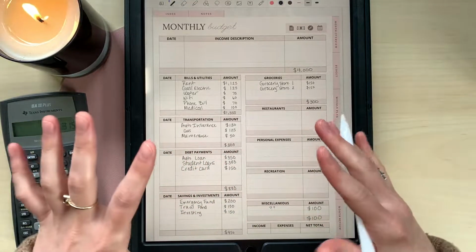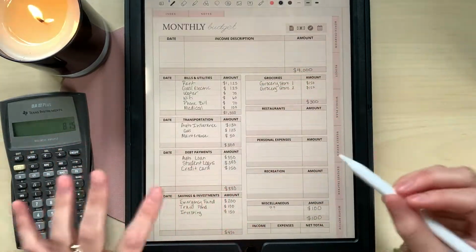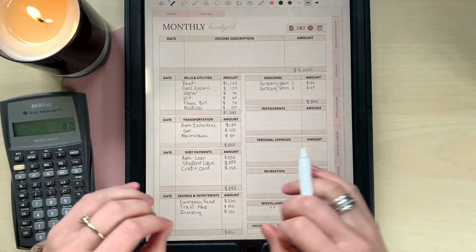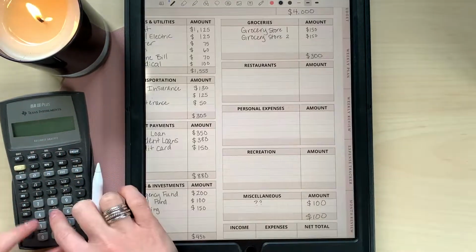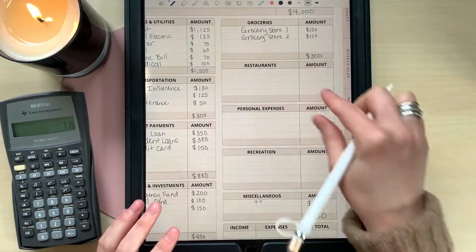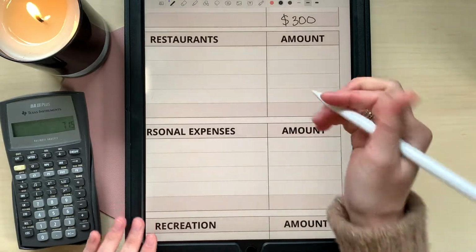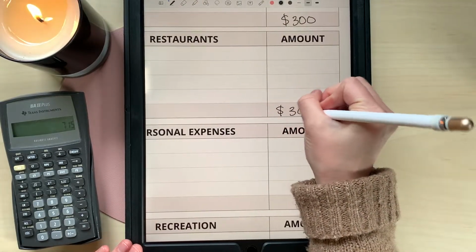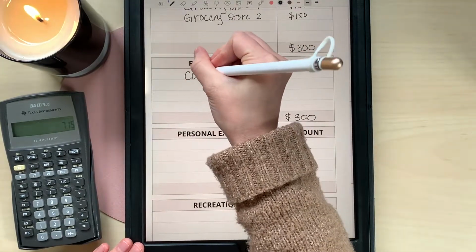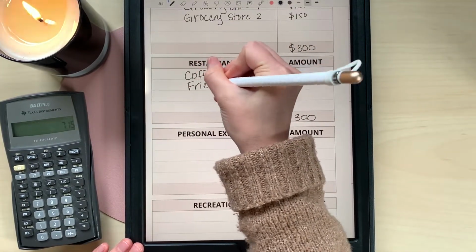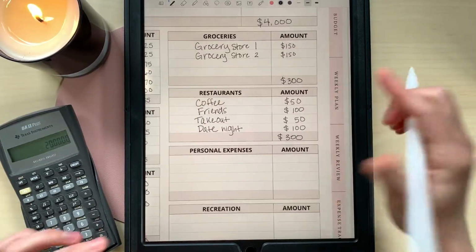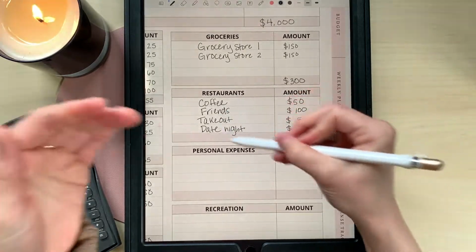And then also remember, if some of these categories shift throughout the month, it is okay to go back and recalculate and update that spending plan. So now we have $715 remaining. So let's say for restaurants, let's make $300 towards restaurants, and you could break this up. Maybe you want some of this to go towards morning coffee. So that brings you your $300 throughout the month.